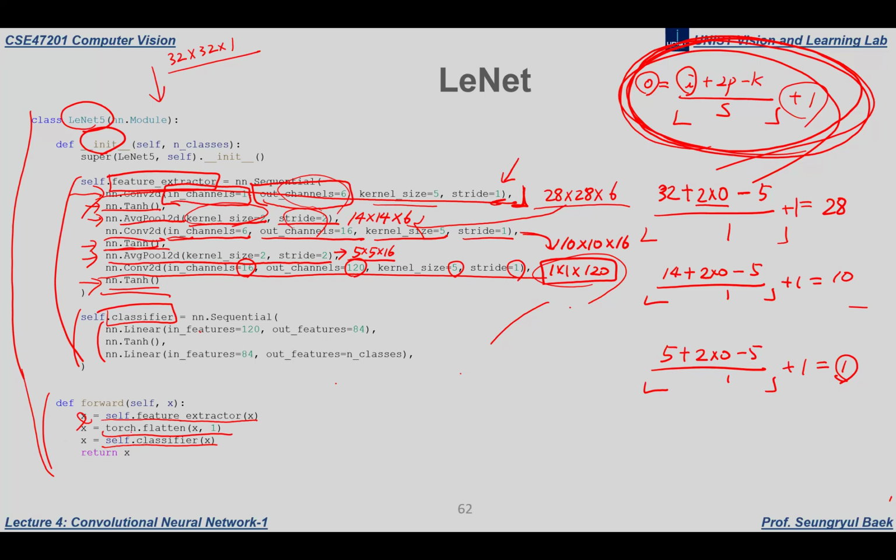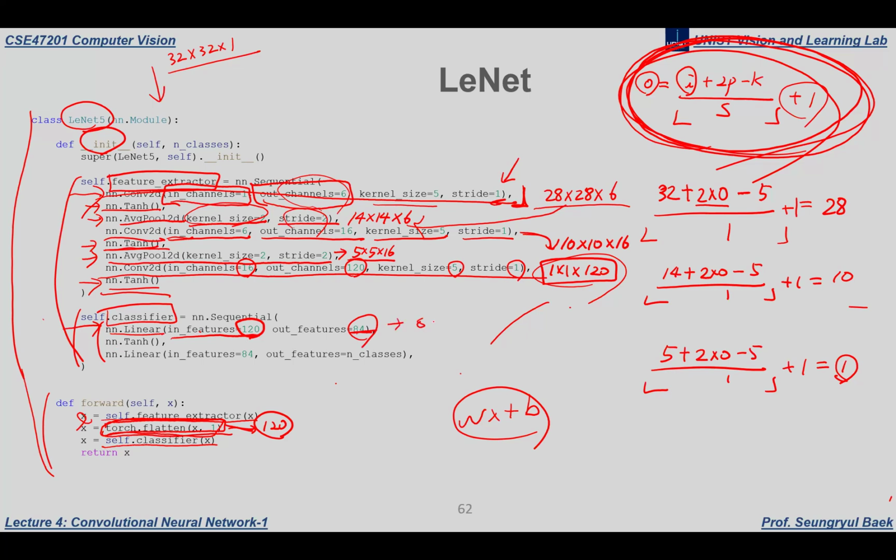You will flatten it to make it a 1D vector, and then assign it to the linear layer, which is just applying this type of operation. The input feature dimension is 120 and the output feature dimension is 84.